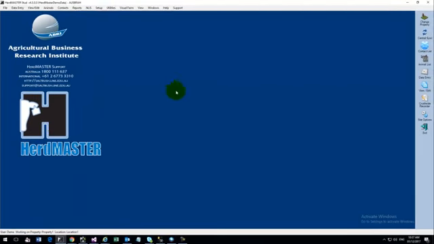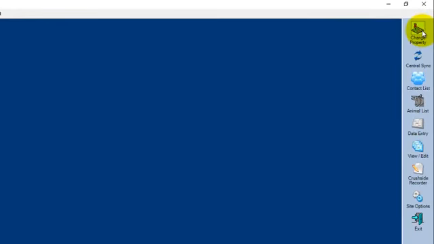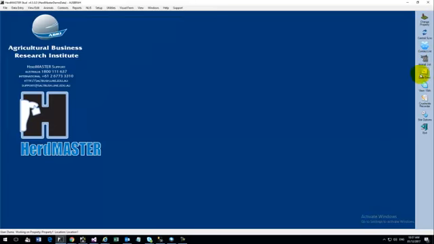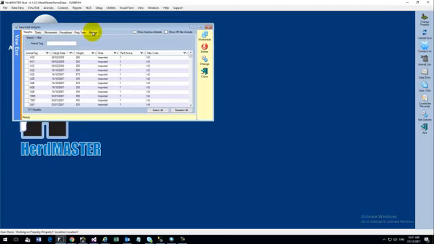Now, moving over to the far right, you'll see a button here which allows you to quickly change which property you're currently working on. Central Sync if you use our cloud-based sync server. The contact list, animal list, data entry, view edit. Now, data entry and view edit are a little bit different to most other buttons here in that they'll open up a panel with tabs on it so that you can do data entry for traits, weights, procedures, preg tests and movements. Same with view edit, it'll have a few of the view edit windows.